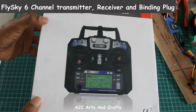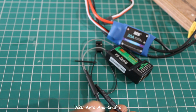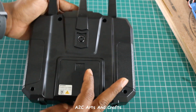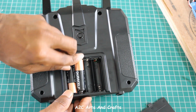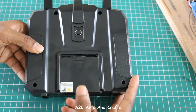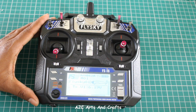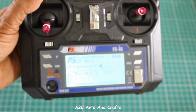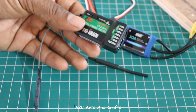So this is the FlySky 6-channel transmitter, and along with this we also get a receiver and binding plug. Make sure the batteries are inserted correctly, or else the transmitter will not work. So let's check if it is correctly connected. So you can see it is connected correctly. So let's keep the binding plug aside.